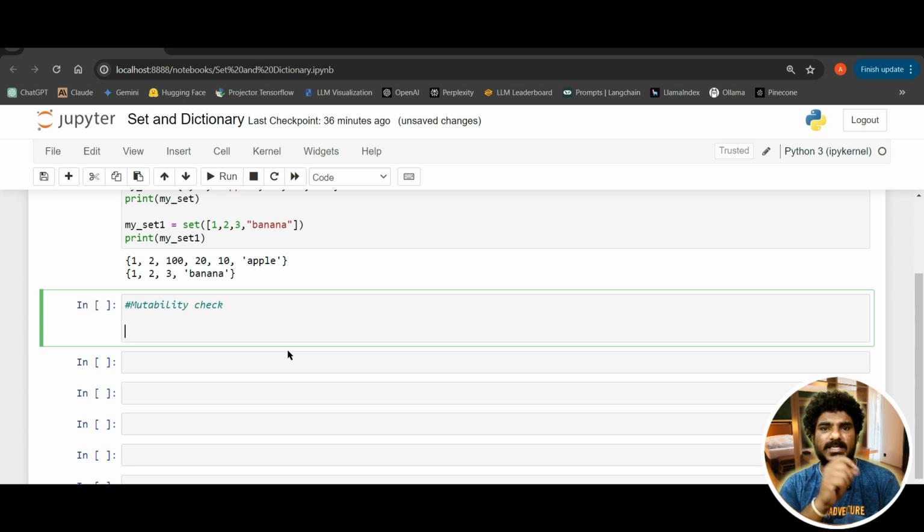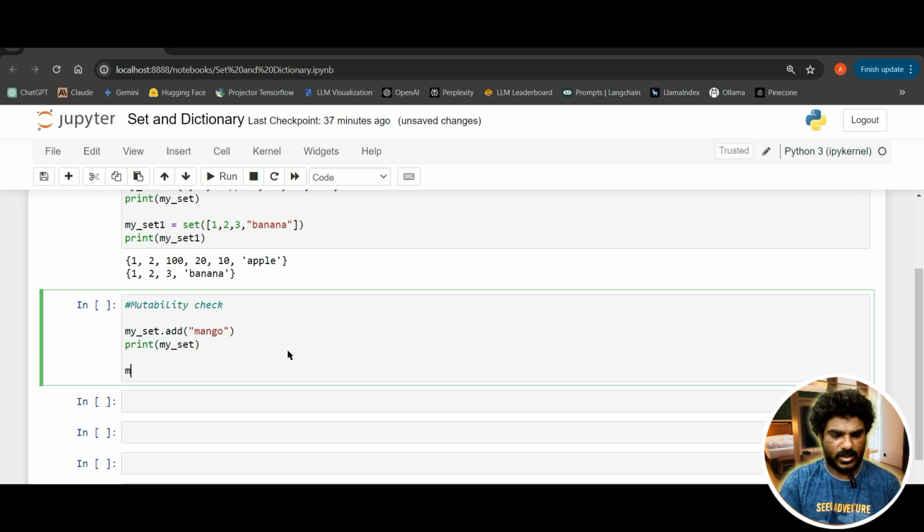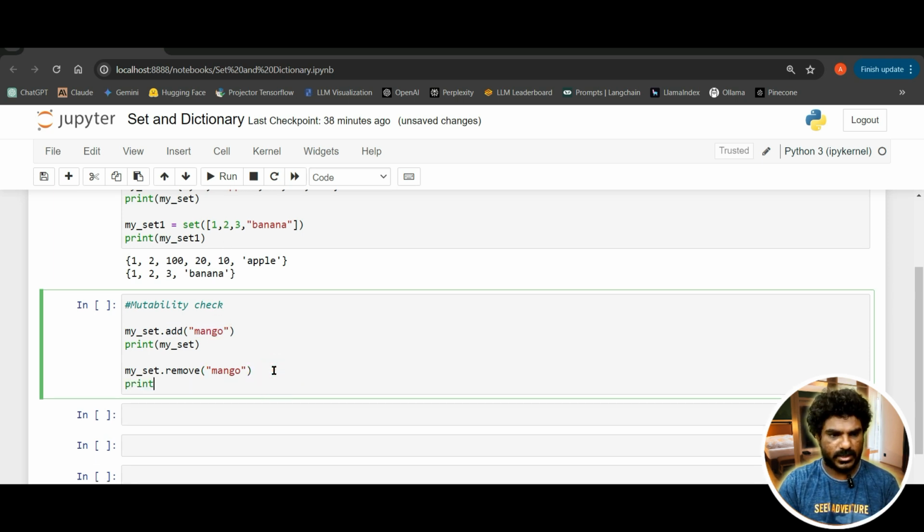So now let's check about mutability. We know that mutability is basically modifying or adding or removing some elements from the given set, right? What I'll do, I'll use the my set dot add function, and then I'm adding mango. Okay, and then I'll print this particular set. And again my set dot remove. So there is a function called remove. You can say mango. So whatever I'm adding in this step, this mango to this set, I will remove here, just to understand my set. So let me run this.